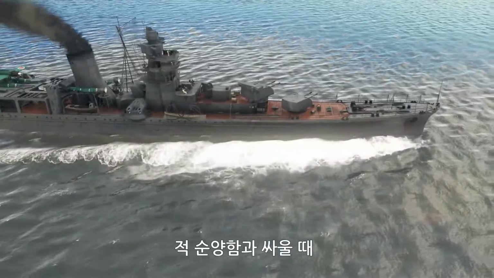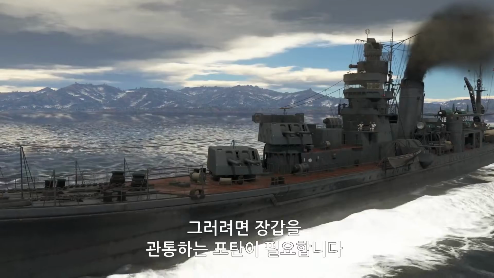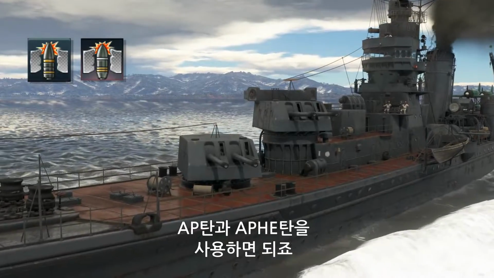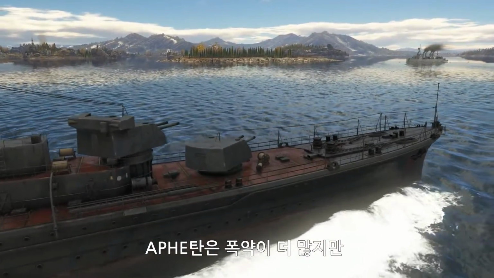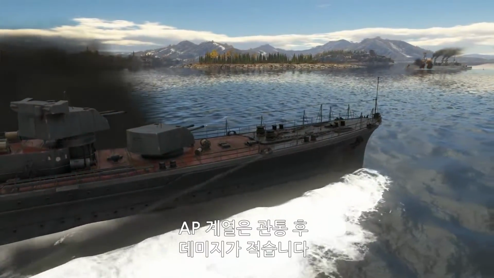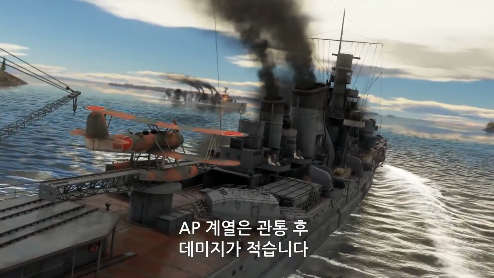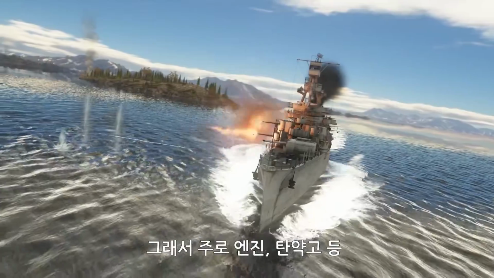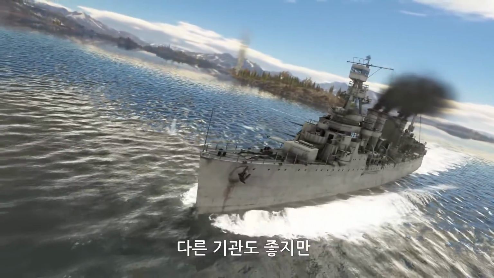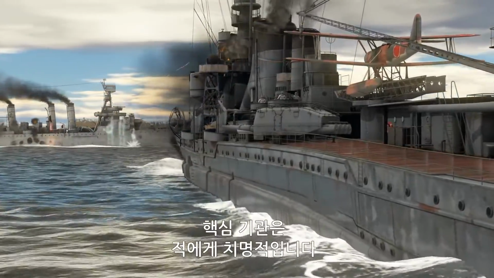When engaging enemy cruisers, you'd often want to target their most protected components. To do that, you need ammo that can dig through all that armor, and that's where AP and APHE rounds come into play. APHE rounds have more explosive filling, but aren't as good at penetration. You also have to account for the fact that all types of AP shells don't have much of an after-penetration effect. So they're mostly used for sniping key modules, like enemy engines, ammunition hoists, or magazines. Damaging other components is good, but key modules are the ones that your opponent can't afford to lose.